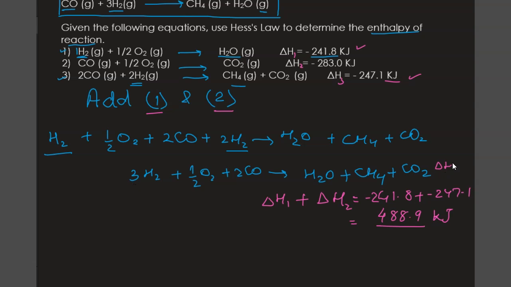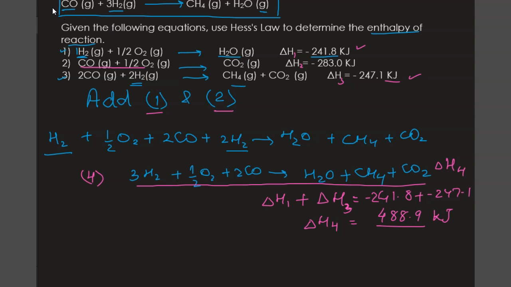So here I can write down this delta H, which is the sum total of delta H1 and delta H3. Let's call this reaction number 4. So we can call this delta H as delta H4, and we can change it here as well, and write delta H4, which is this value. Then next, we look at reaction number 4, which is the reaction that we have not used.